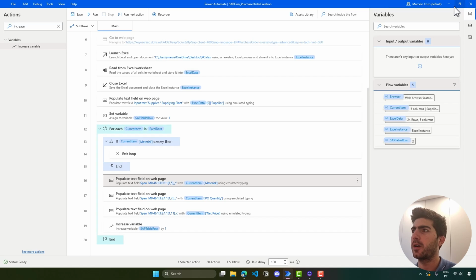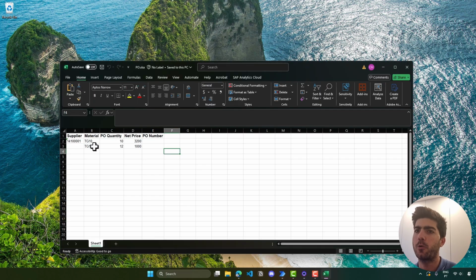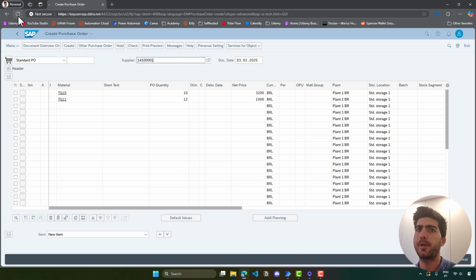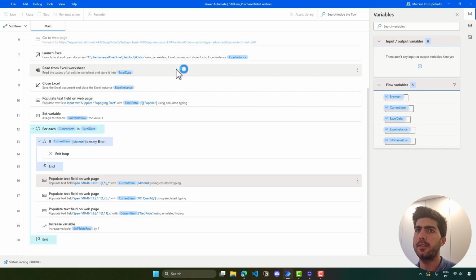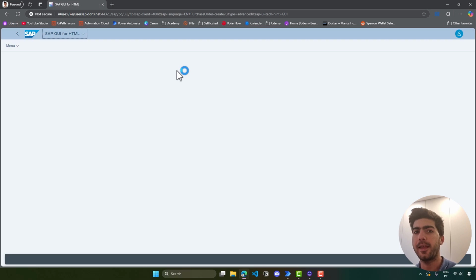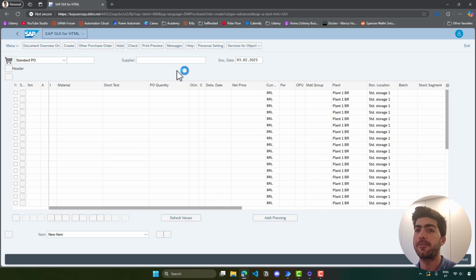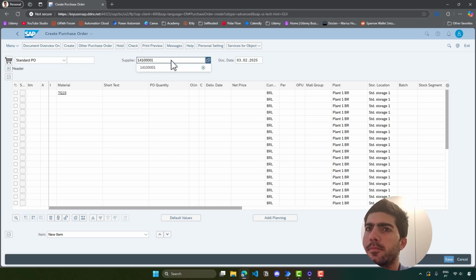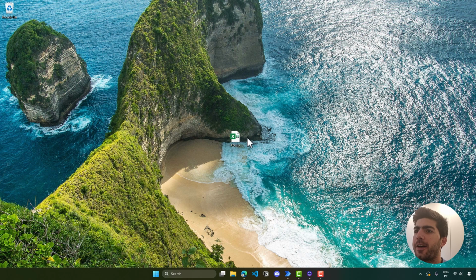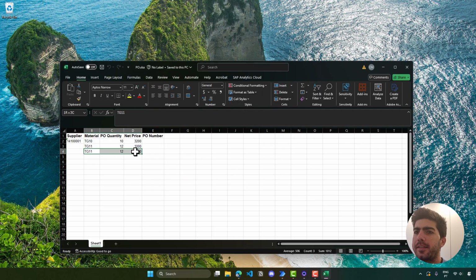So now if we just want to try if we have other rows on the file, just to test, let's save and let's just reset the page and run again. We will see that we have 3 rows filled with the data exactly as is on the Excel file. So let's just wait. And here you can see that it worked well. So it added all the rows on the file. So let's just delete the one that I added recently. So this one, it's duplicated.